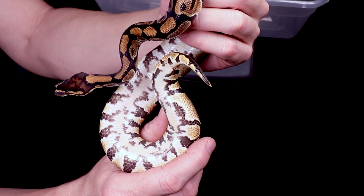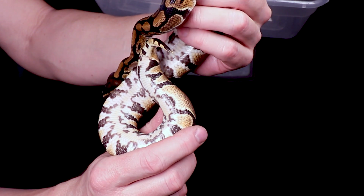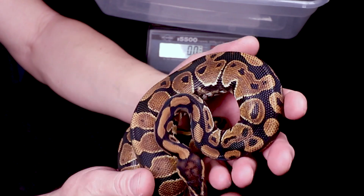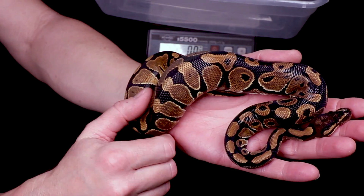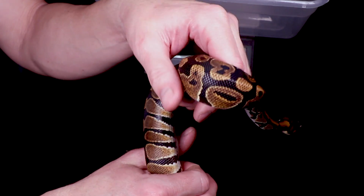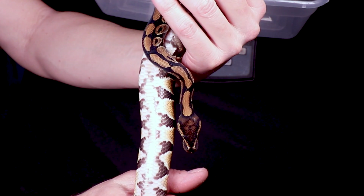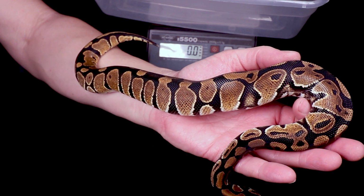As a matter of fact, there's a reptile show coming up here in Colorado in just a few weeks. I was tempted to bring some of these snakes over to the reptile show, and if some of these don't sell, I may actually go, which I haven't done at a reptile show for years. But these guys are getting so big and they're so cheap too. So, at a local reptile show, I'm sure these guys would sell really fast.